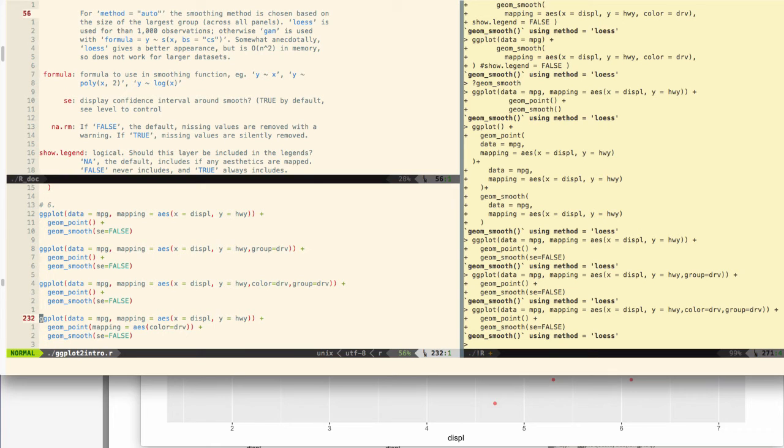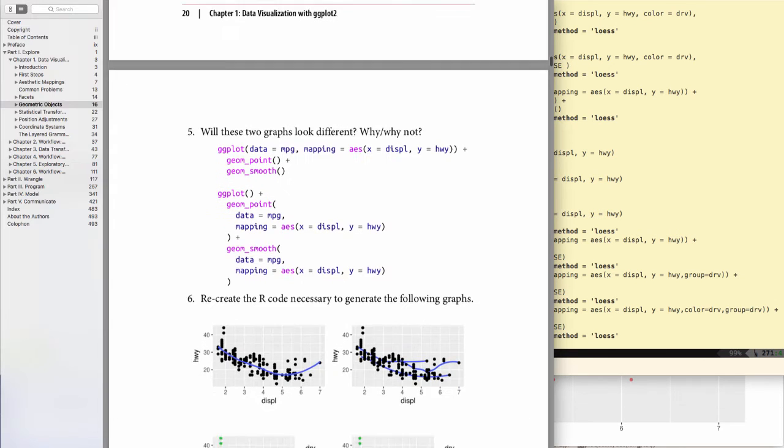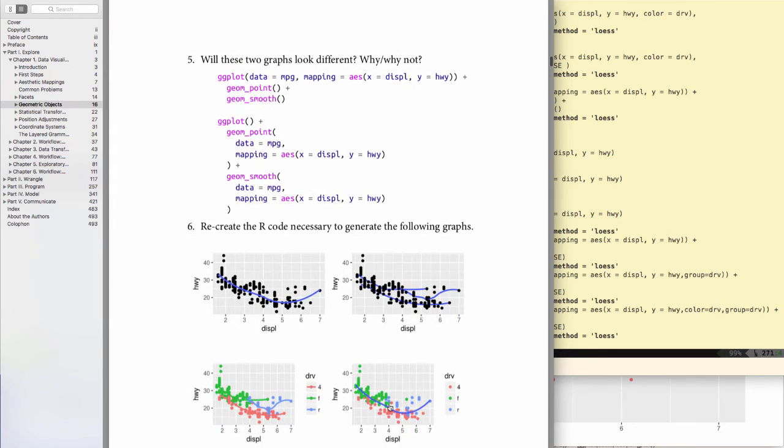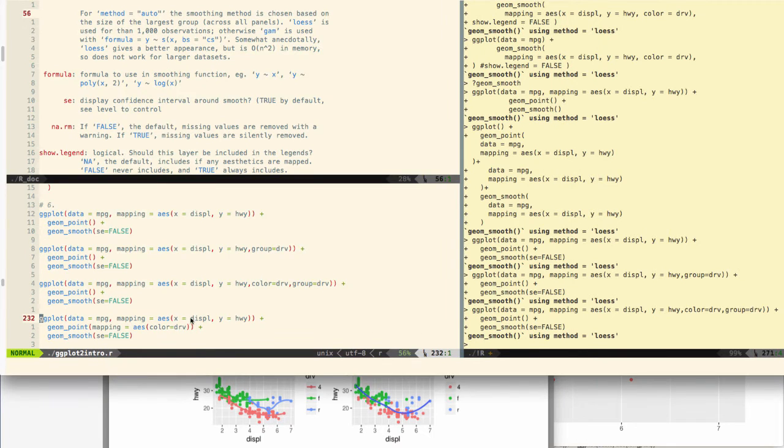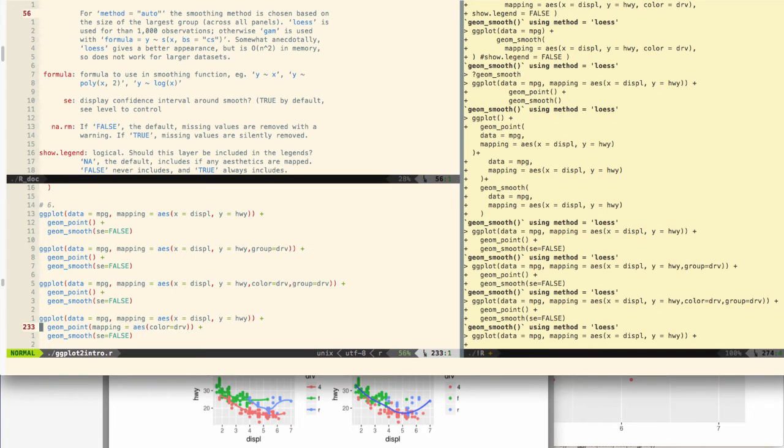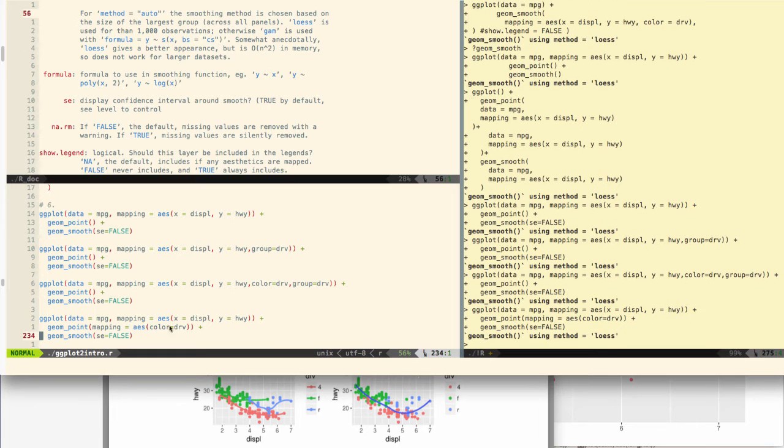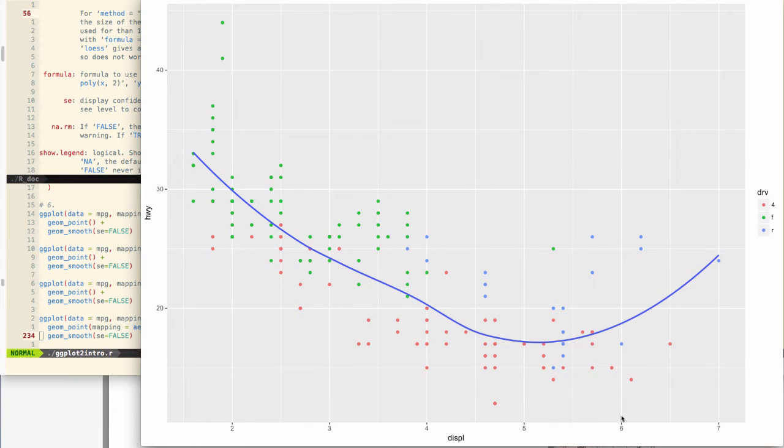You don't have to do them the way that I've done them. Here's with one smoother. So I've got color equals DRV locally in the geom point, and I don't have anything in the geom smooth. So that should be right.